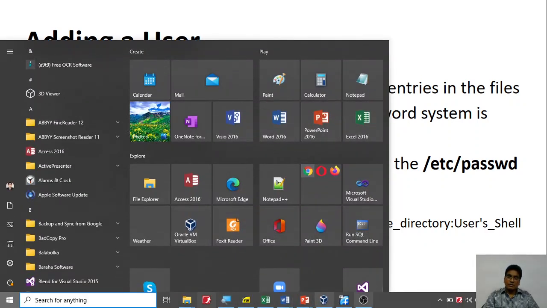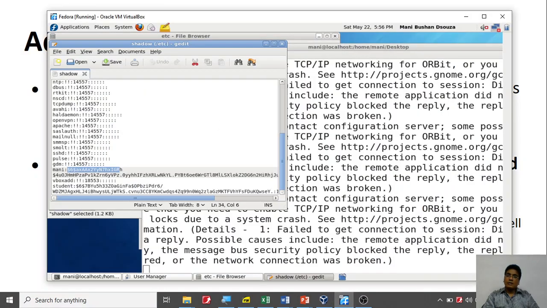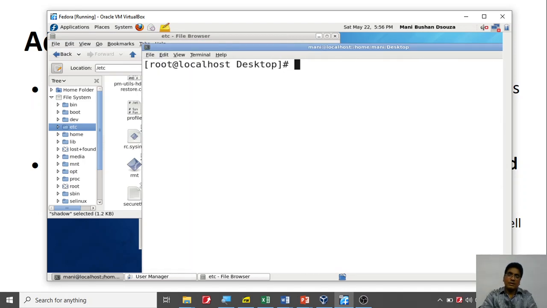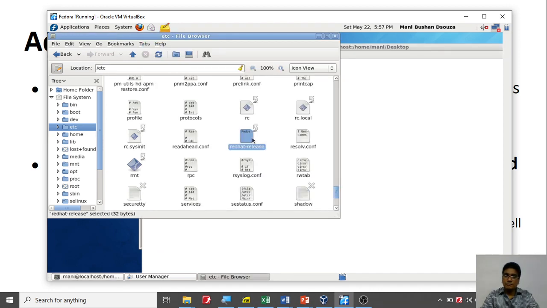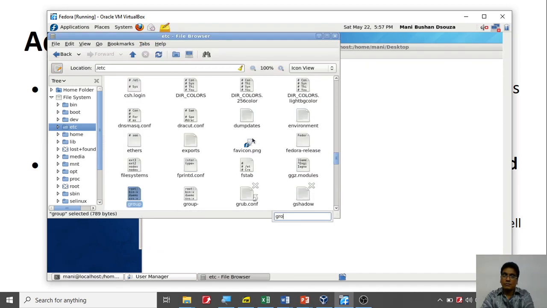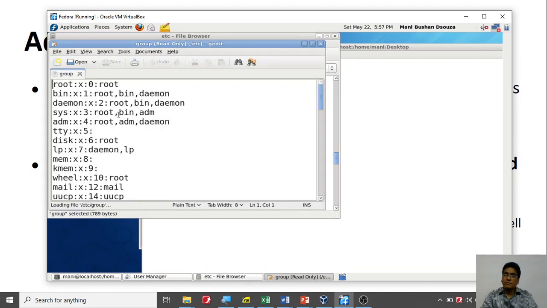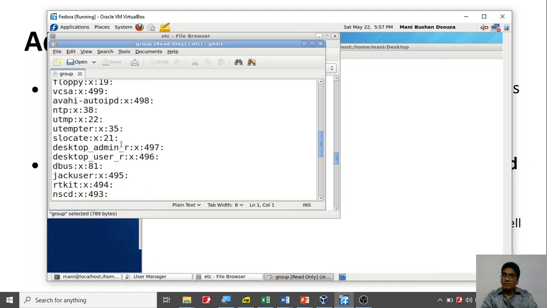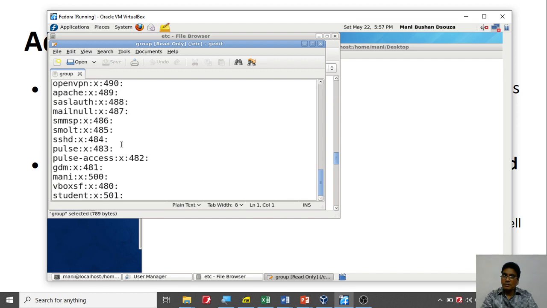I don't know whether it is there, so let me try that. I'm going to just close this one and clear the clutter. Don't worry about that, it has nothing to do with this. I'm going to just open that group file. I have the permission for the group, and you notice, do I have my name? My group should be there. Okay, student, money. So you know that group ID, and you know that. Okay, so you have that.